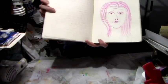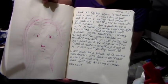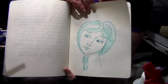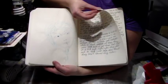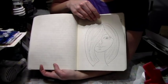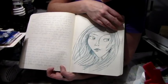And then what I did is I started doodling more with my inks and just having a play with the water, but lightly, so that it wouldn't bleed too much. And you can see that it bled, but not as much. Like, it doesn't show as much on the other page. So I started doing that, and that has been a lot of fun. I love this one. I think that one turned out pretty good. That one I wasn't happy with the chin, but other than that I thought she was okay, but the chin was too pointy.